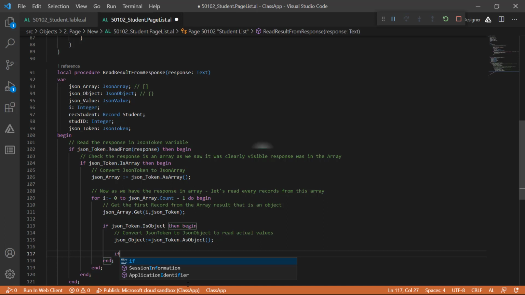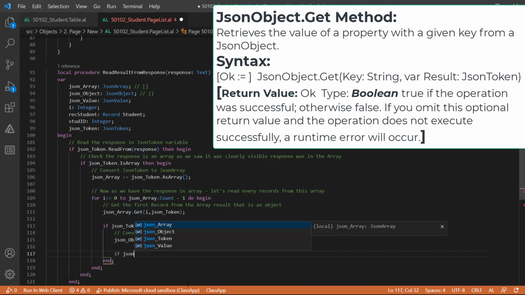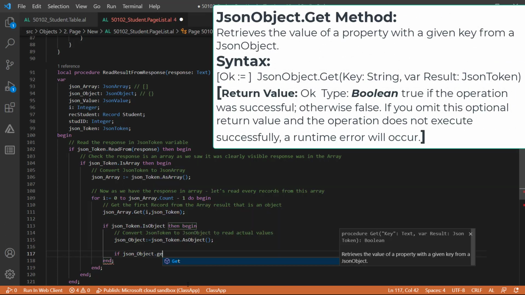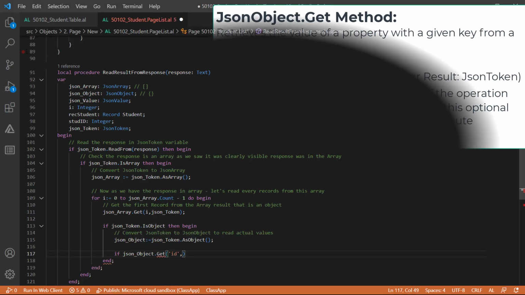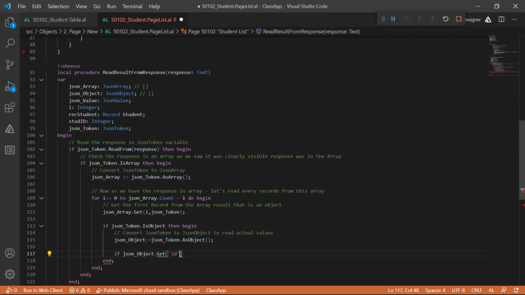code something like this: if JsonObject dot Get. The description says retrieve the value of the property with the given key from a JSON object. So write your key here. In our case, the first key is ID. Then we need to store the result in another variable of type JsonToken.